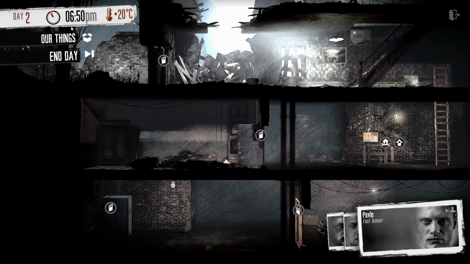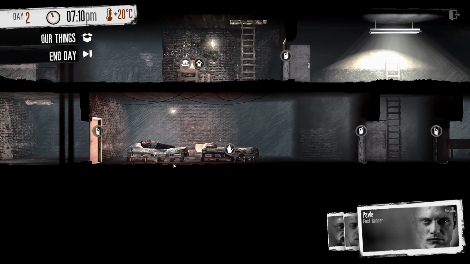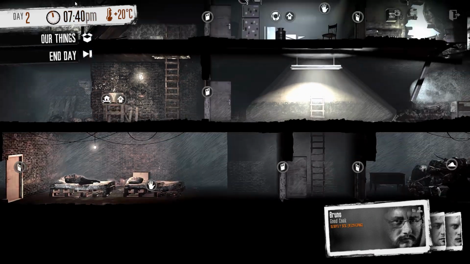They just don't have the skills. I mean, even if you have a gun, you don't shoot. It's not like you're a marksman or anything. Looks like one of our guys is well rested enough. That cabinet is probably locked. What's going on here with Bruno?